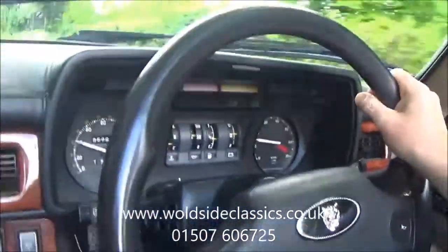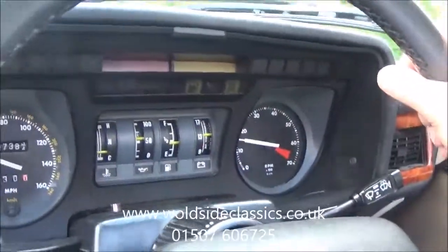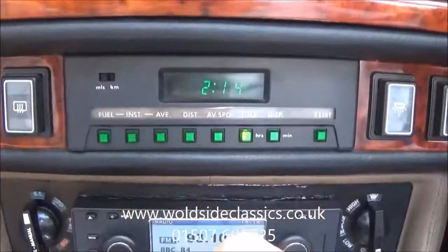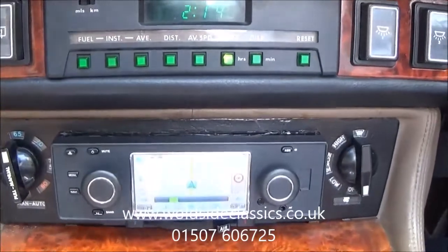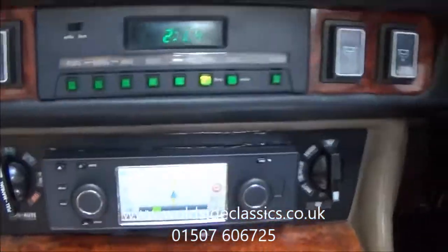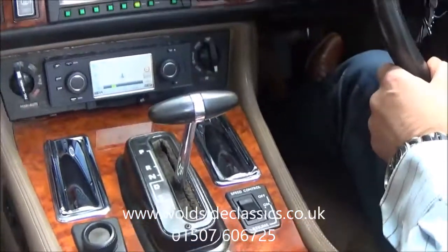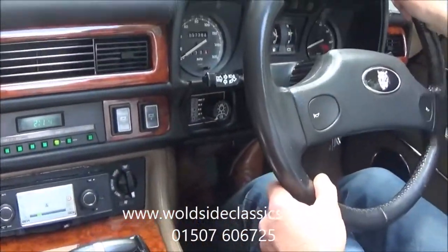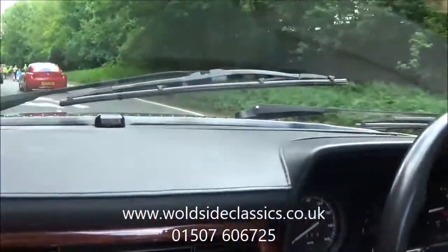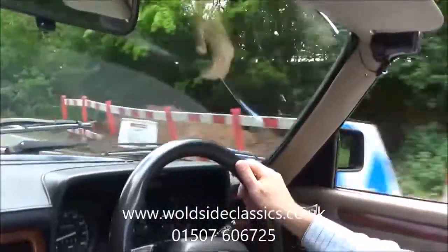All the gauges are working. We're doing 40 miles an hour now. Good oil pressure. Everything's working on the car. The car has got an inbuilt sat-nav system, which is a Porsche Classic unit, just for your touring and everything. So it's just effortless cruising. There's no bangs and rattles. This car has had a heavy restoration with all the invoices to the amount you would not believe, but the car feels like it's been put together very, very well.